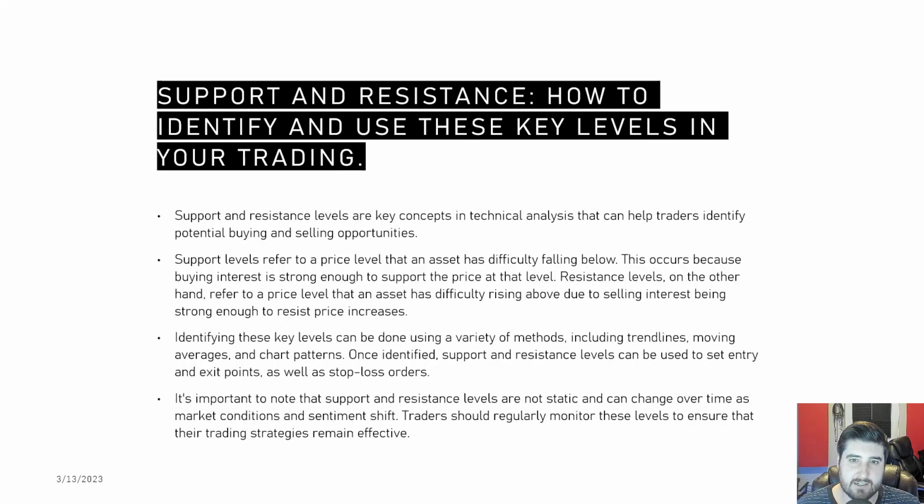Support is a price level that price has difficulty falling below, so it's supporting price up, and the reverse of that is resistance, where price can't get through it and falls back down. Identifying these levels can be done using a variety of methods, using trend lines, moving averages, chart patterns. There's a lot of different ways people do it, so you may see other people marking them up a different way. I'm going to show you how I use them and what works for me.